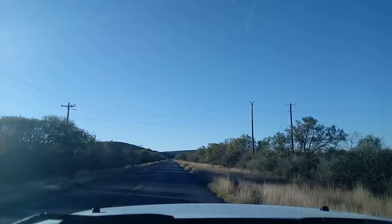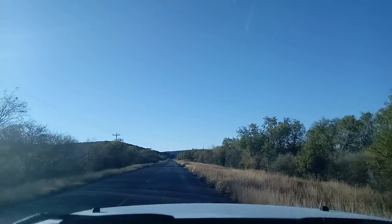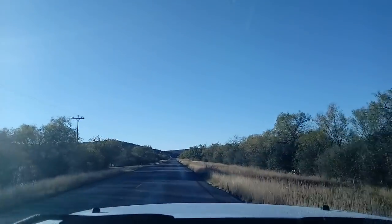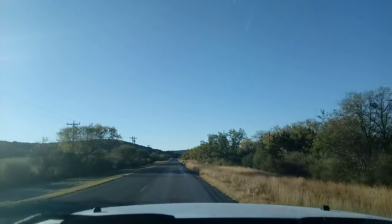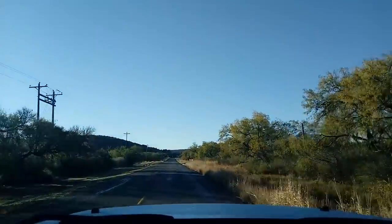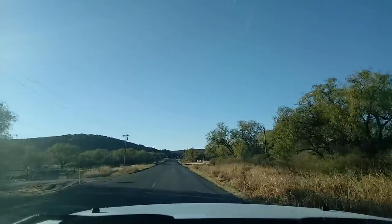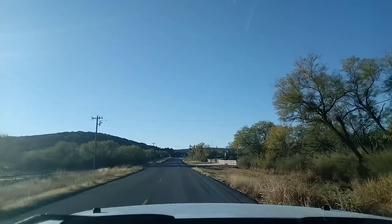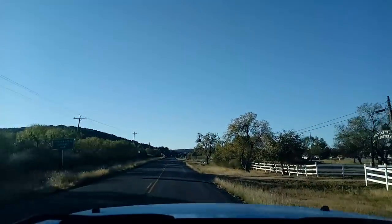Hey guys, good morning. This is Rusty 78609 out for a drive in Central Texas, USA, near my home base, going into Kingston, Texas. This is Park Road 4. The temperature right now is 37 degrees. It's cold out there, a little frosty, but the high today is supposed to be about 67 to 70, which is very, very nice. And tomorrow will be a little warmer, and that's the way it is in Central Texas, USA.